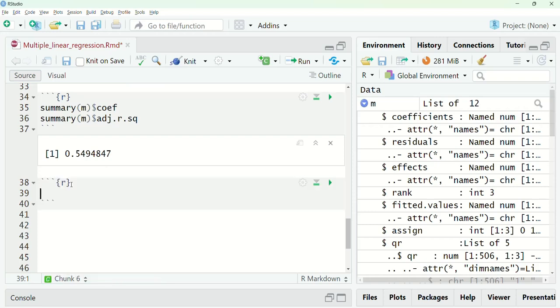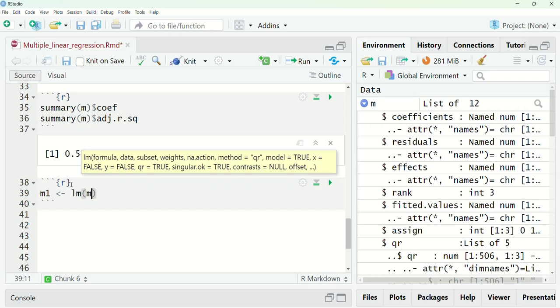Let me call the model M1, and for M1 we need a multiple linear regression model for the medv as a response variable, and the explanatory variables should be all the remaining variables in the Boston dataset.